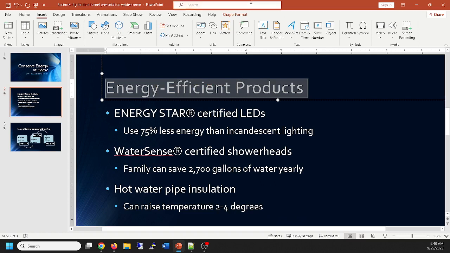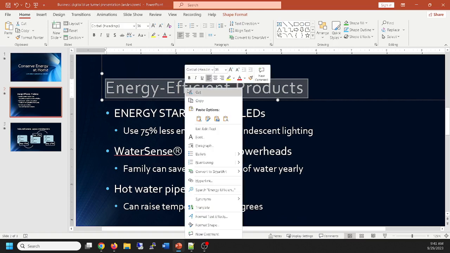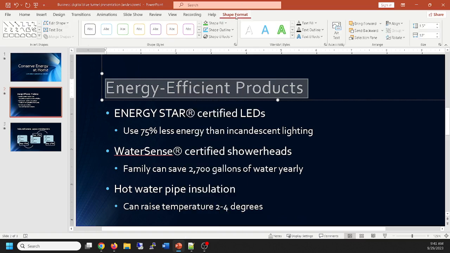I don't have Insert Link here. I have that selected. I want to make that a link. So I go to the Home tab, and is there a right click? There, I can do right click, Hyperlink, to turn that into a hyperlink. I think Shape Format, will that turn into a hyperlink? I don't see the hyperlink there. Yeah, so it looks like just the right click.